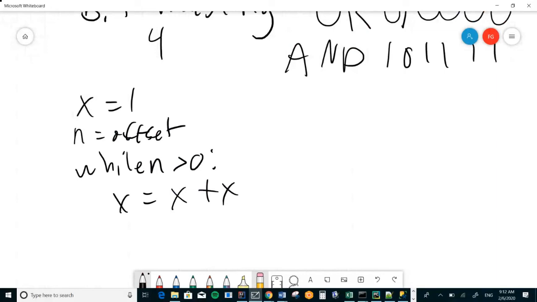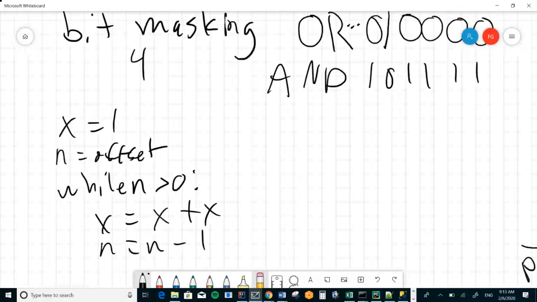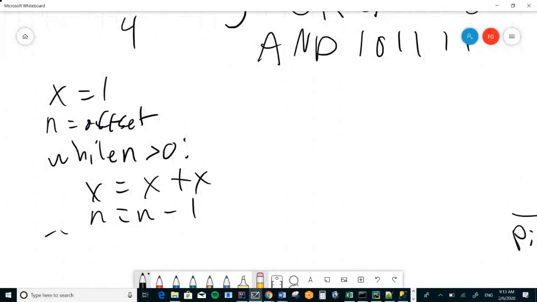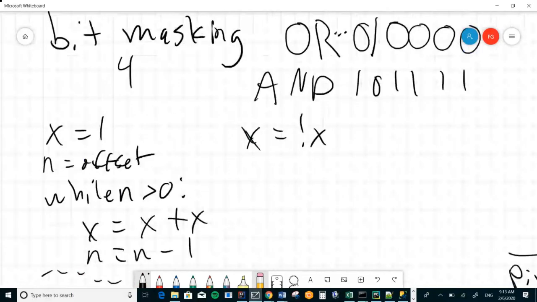Now, if you're thinking about how you would do this in machine language and you don't have a multiply routine, you can just add it to itself. Oh, and very importantly, n equals n minus 1. And then you just loop through, and now you've constructed the appropriate bit value. If you're going to do an AND, then after all of this is over, you'll say something like x equals not x. And that'll get you the mask for the AND. And yeah, that's how you do it.